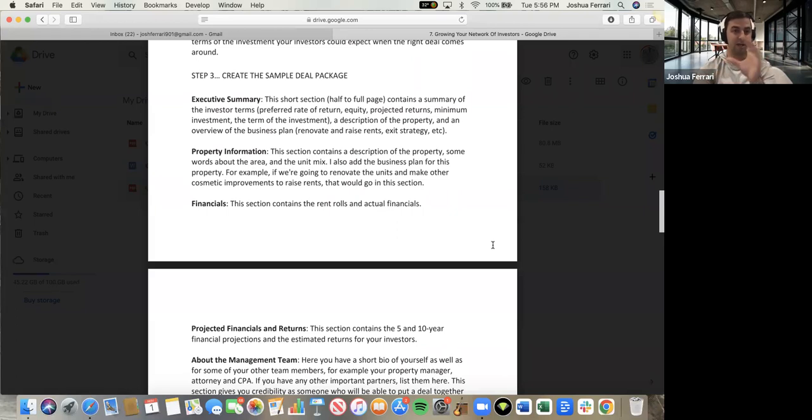And then talk about yourself, about the management team, why you believe you're a good fit to actually execute on the business plan for this deal. Talk a little bit about the business plan, but not necessarily the financials yet. And then the punchline is at the end: bam, jump into this deal because you're going to double your money in 3 years. You're going to get an 8 pref. It's going to be great.